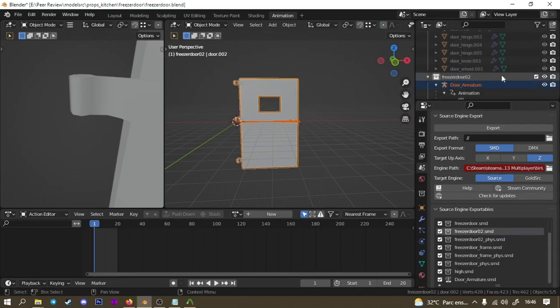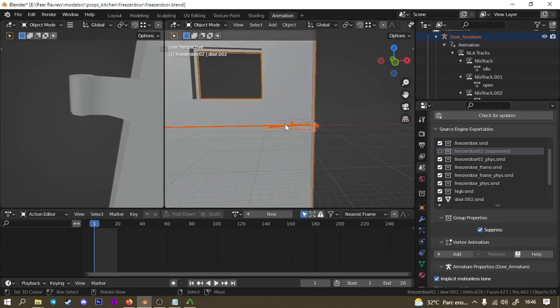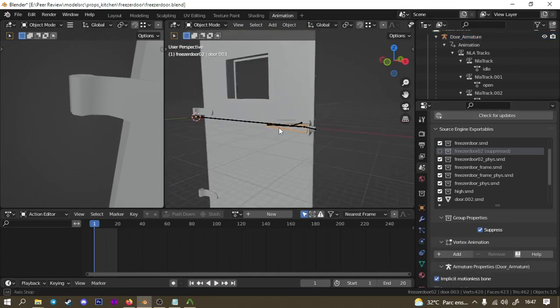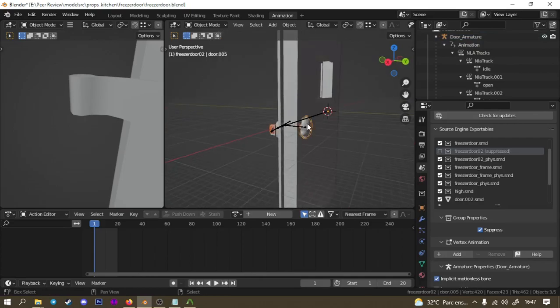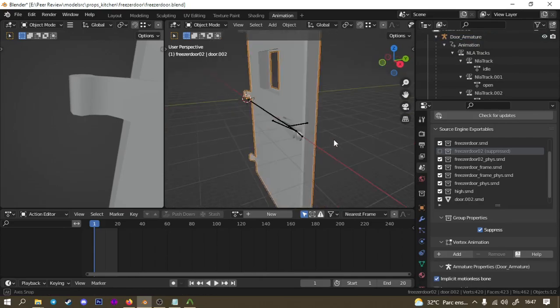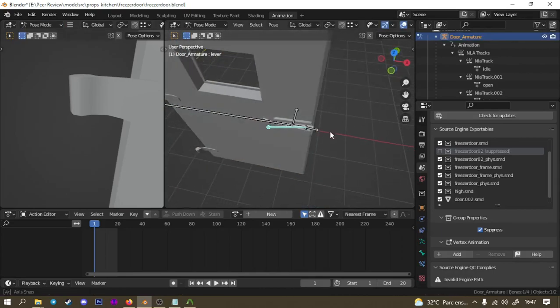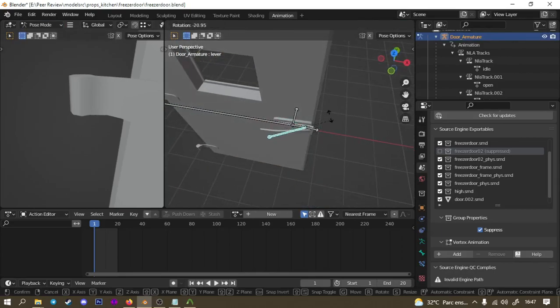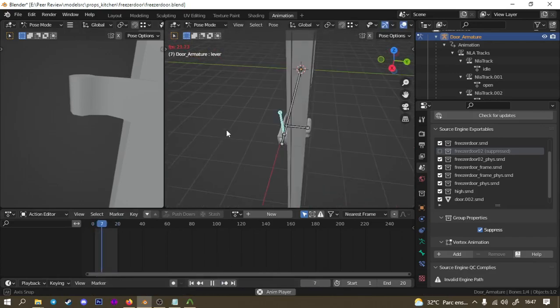This is another problem, that this one tries to make groups. You need to suppress your groups. Now we can just get these pieces we separated from the main model and join them back. Doesn't really, there's a lot of change. You see, it still moves like it's supposed to move.